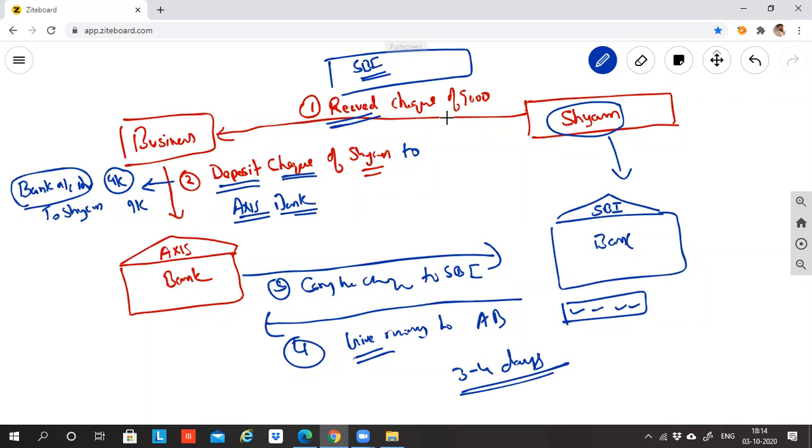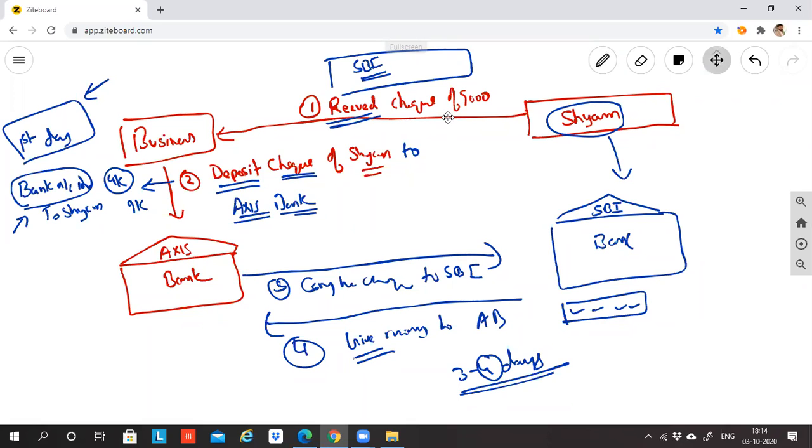The first day, the moment we receive the check and deposit the check, on the first day what we do is, we record it as a bank account debit. But in the bank, when the Axis Bank is really getting the money is received only on the 4th day. We are recording the transaction as money received on the first day. That is in our book. In the bank column of cash book, we are recording as if money is received on the first day. But in reality, the money is coming into the Axis Bank only on the 4th day.